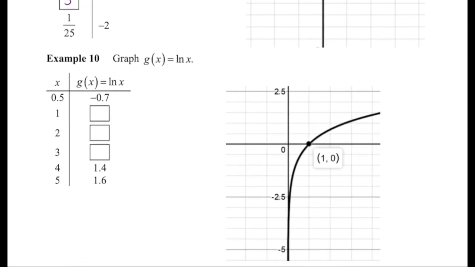If we want to graph the natural log of x as itself using the table of values, we'll see the following, substituting into our calculator. And when we graph, notice that the domain of the natural log of x is from 0 to infinity, just like logarithmic ones. How does our graph change then? How can we decide how our graph is changing?